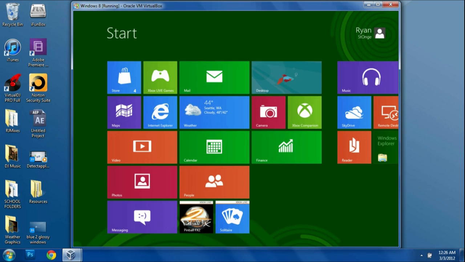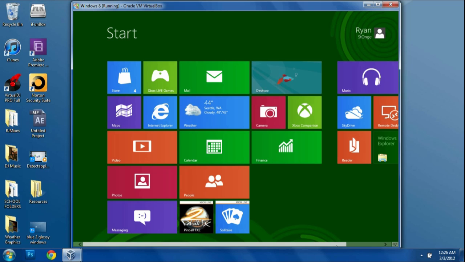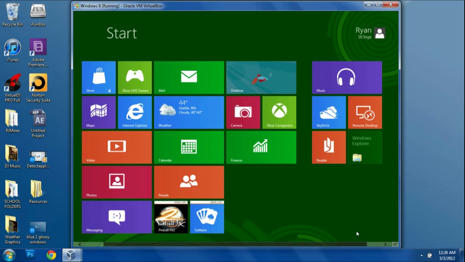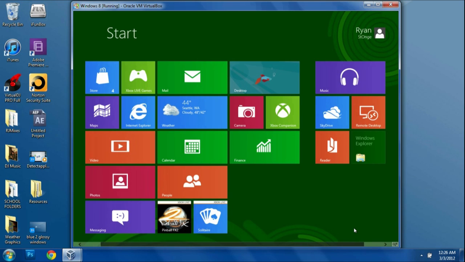Now what you are currently looking at right here is the start menu. I know if you are a Windows 7 and Windows XP user, you are probably like, what is this? Well, this is your new start menu basically, and there's a lot to look at here. They have the Metro user interface here with all the tiles. They are colorful and it really brightens up everything, I'd say. And basically everything that you see right here comes stock on your Windows 8 computer.